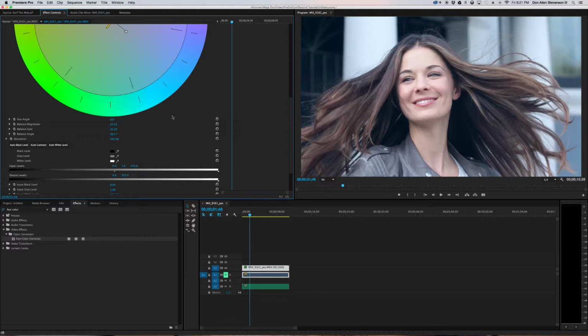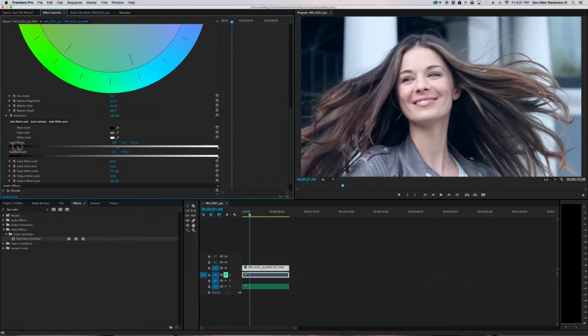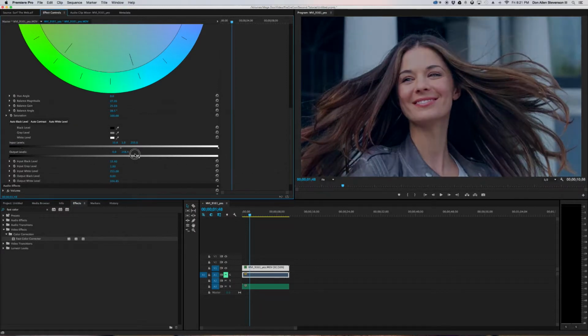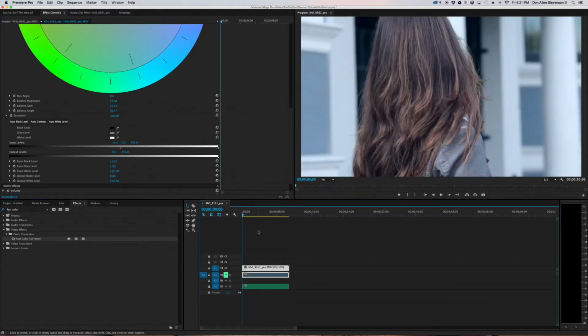Next, I wanted to make it a little bit more contrasted. Easy way to do that is to kind of input the black, make it a little bit sharper. There we go. And you can play around with this area, of course. Lots of functionality, but I'm pretty happy with the way this looks. Let's go ahead and play it back.